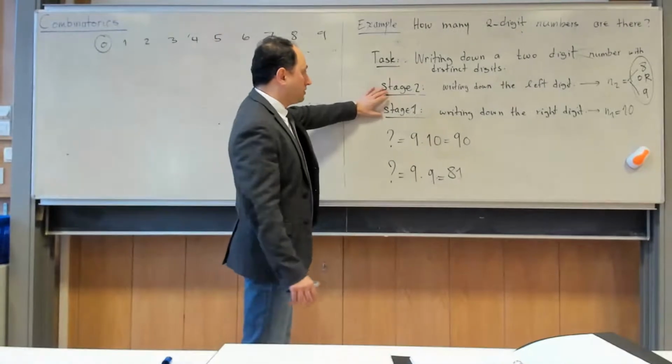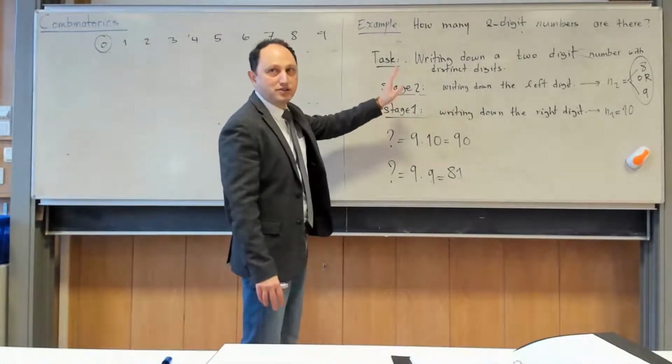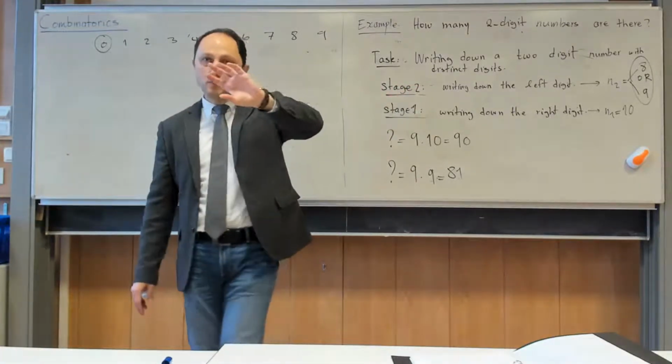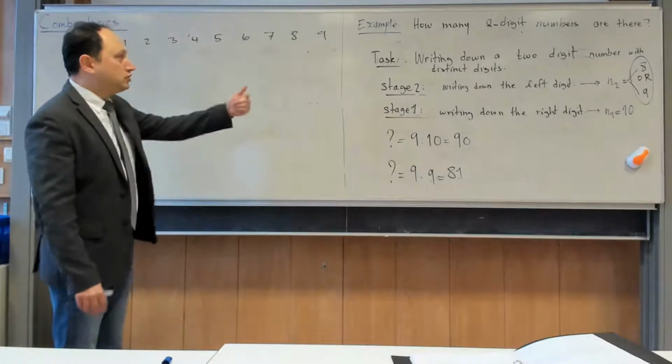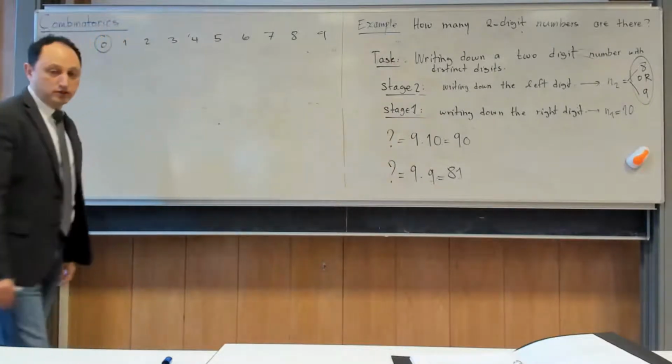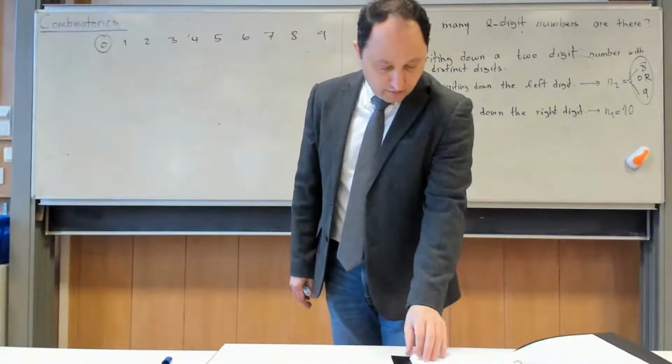This is also crucial sometimes. If you interchange the role of stage 1 and 2, most of the time the problem doesn't change. You can solve it. But if sometimes the choice depends on the previous stage, then you are not able to use just the product rule to answer the question. Okay. Any questions here?